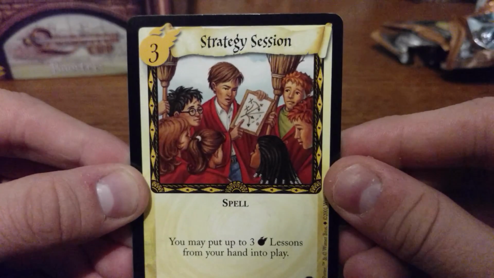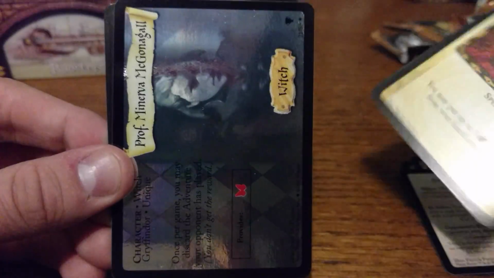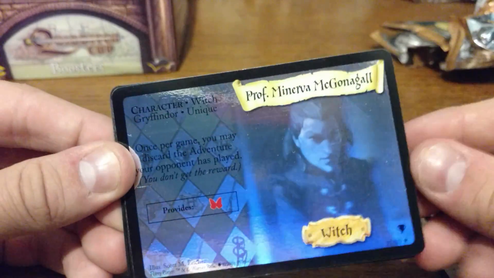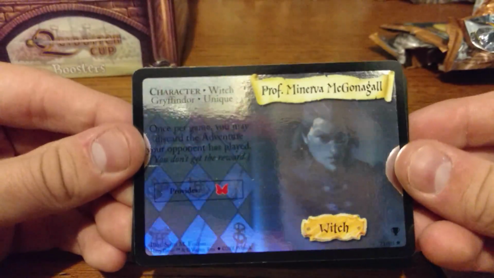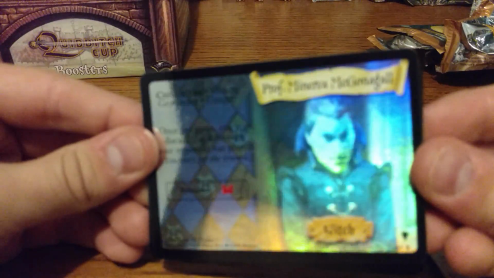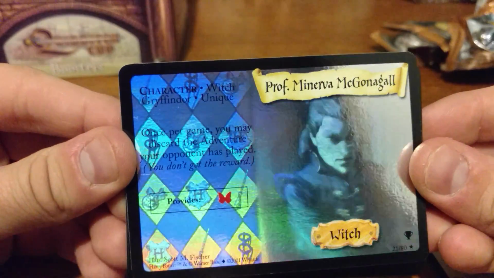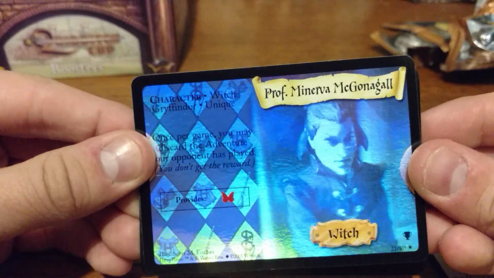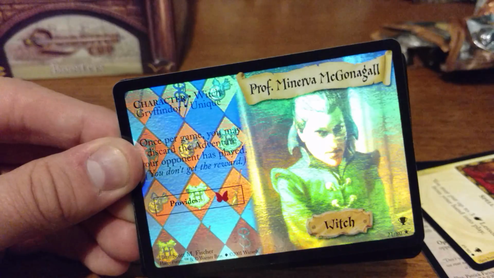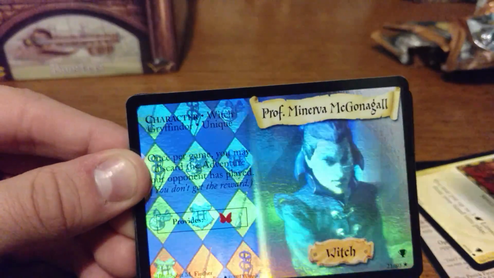Strategy Session. Put up to 3 Quidditch lessons from your hand into play. That seems like a lot. Ooh! That's exciting. Oh my gosh, that's so cool. Oh man, I'm digging this. Yeah, that's awesome. So, if there's that for every one of the cards, I'm going to need a lot more boxes.